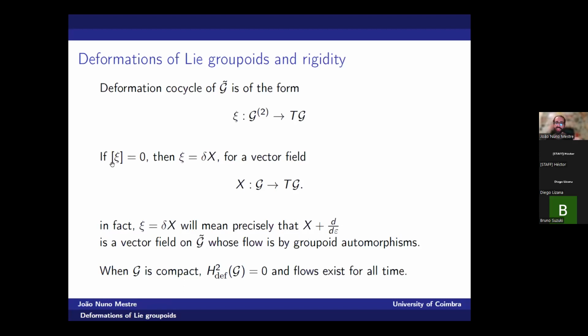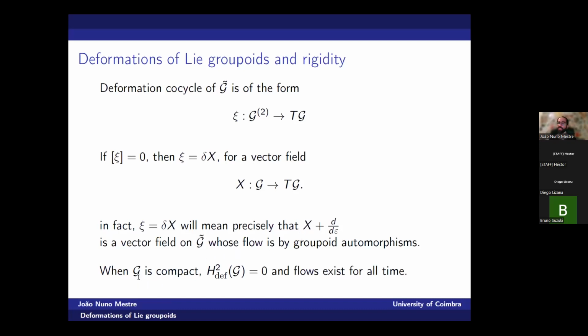What that means is that if I started with a deformation that has trivial deformation class, then I can build a vector field such that this X is tangent to the fibers of the family. The d/d epsilon takes a fiber to the next fibers. Well, it moves along the fibers. And the sum of these two vector fields is going to be by groupoid automorphisms. As long as I can flow, that will give me isomorphisms between the fibers of my family. It will trivialize the deformation.